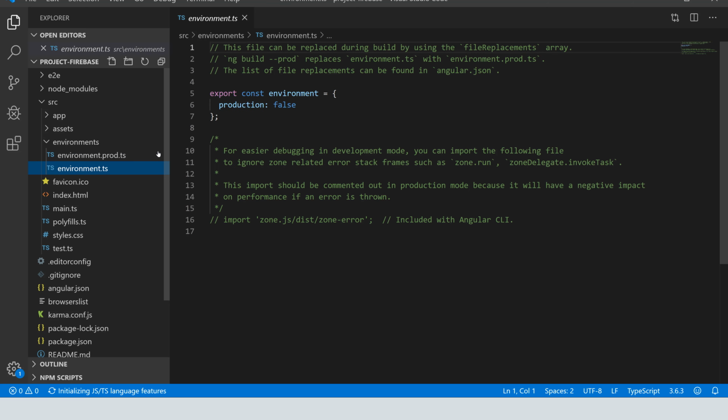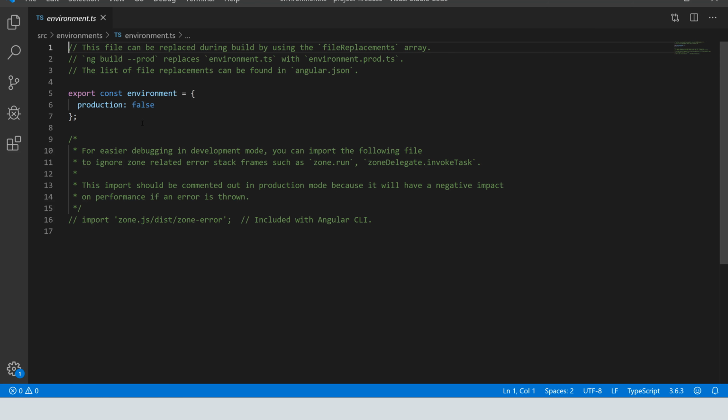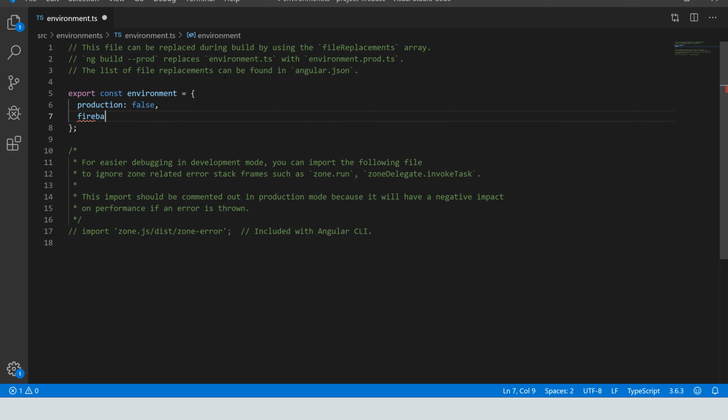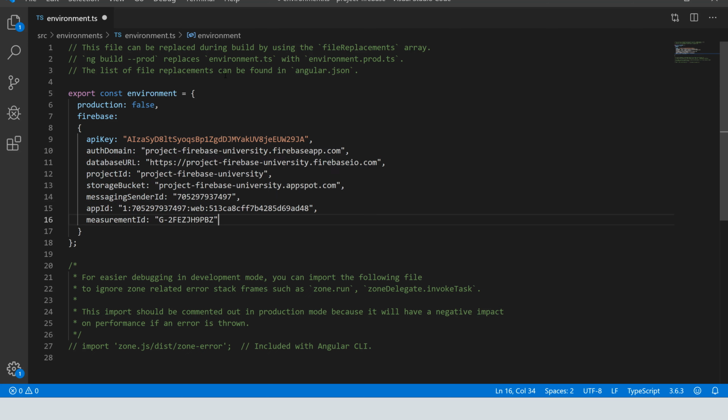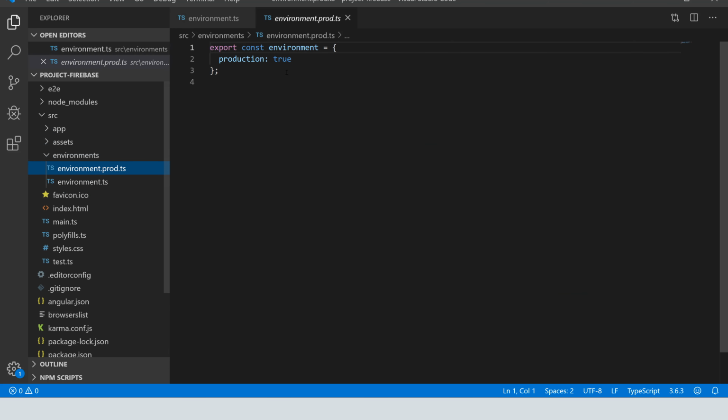We choose environment, and here we define a new attribute, firebase, and we paste the information about the Firebase project. So we have all the project information about the connection to Firebase. Ctrl S.